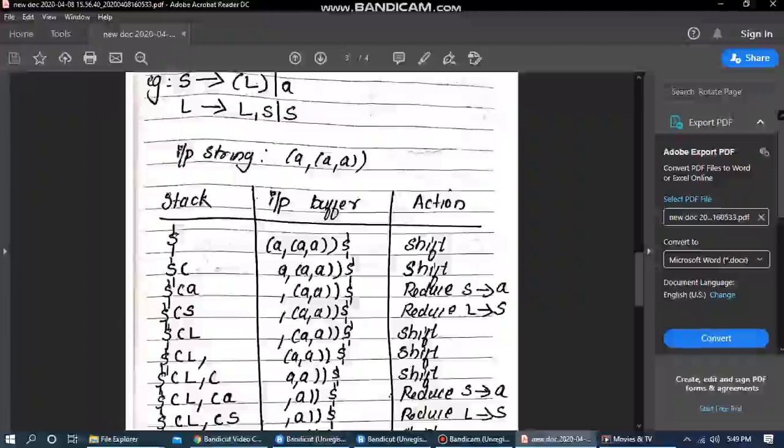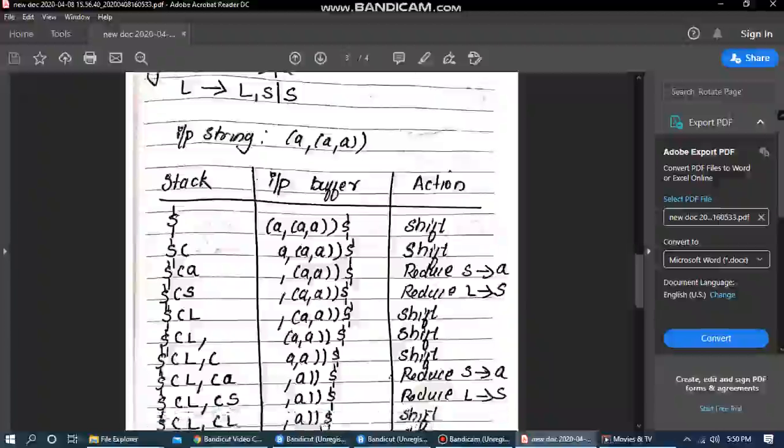Okay, so we are comparing the elements of the stack with the grammar. Is there any similar grammar? Yes, a small letter A is there, because S gives small letter A, one of the productions of the first production. S gives bracket L bracket close, also S gives A. So A can be reduced. Reduce S gives A. A can be replaced by capital letter S. So in the place of A, in the next step, we write capital letter S.